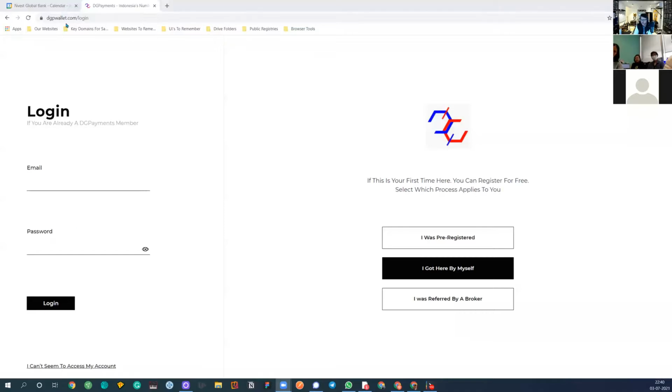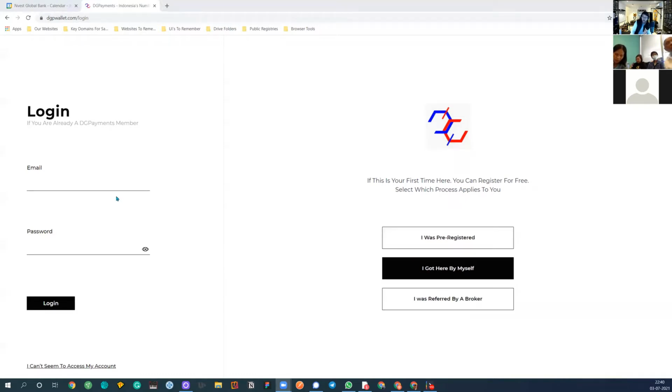All right, so I've shared my screen. You can see dgpwallet.com. Correct. I'm going to go through it as if I'm an average user, and I already have an account. There is a process of creating an account, which is very easy. I'll show you what that looks like, but I'm going to log in with my existing account. If a new user comes to DGP, he just goes to dgpwallet.com. He has 3 options here.